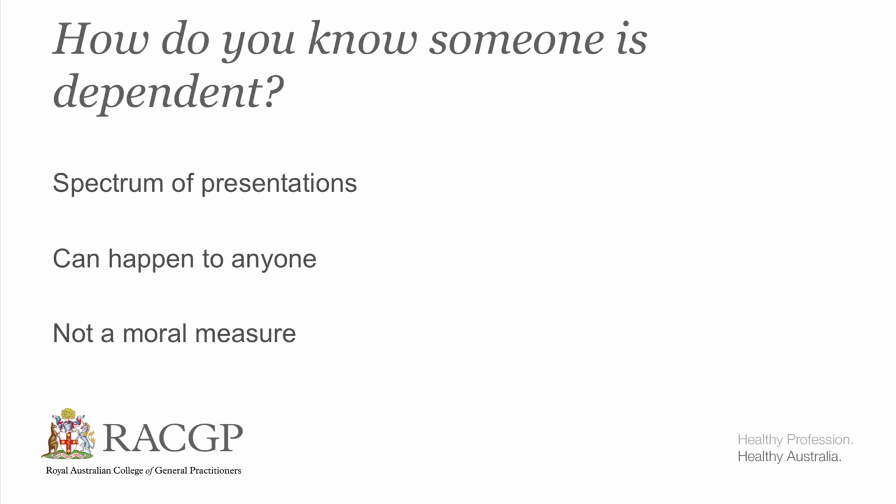In terms of presentations, there's a wide spectrum, from the person who is injecting, homeless, polydrug using, very, very unwell, with significant mental health issues, to the person at the other end, like this patient, who is working, who is studying, who started off after a medical procedure and has found that he's using those opioids because they're centrally acting and they affect your mood, and it helped him at a bit of a difficult time. And now he's finding that he can't stop it. So we'll come on to how do you know someone is dependent, and coming back to that question, moving on to the next page.